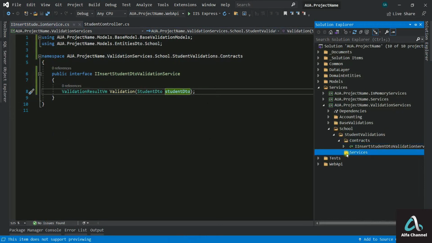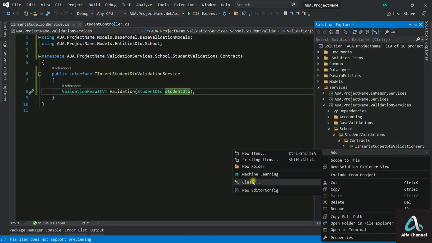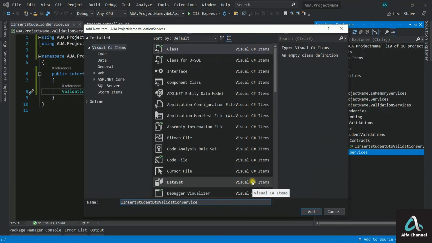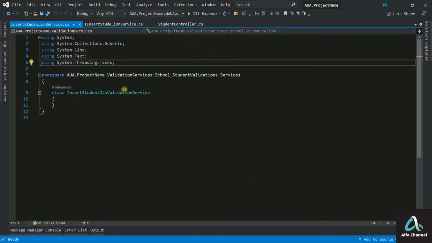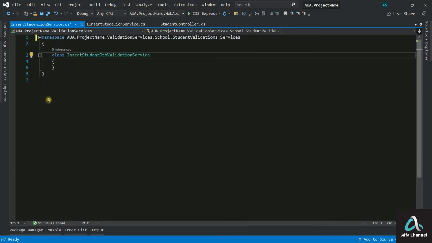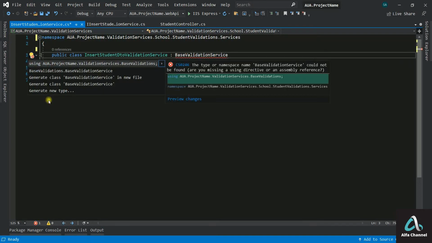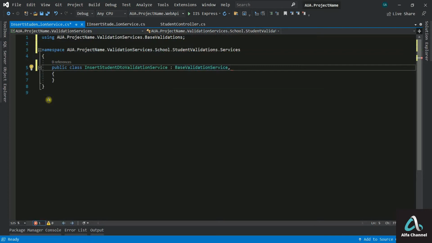Then the service. Each validation service needs to inherit from base validation service, and also needs to inherit from the interface.